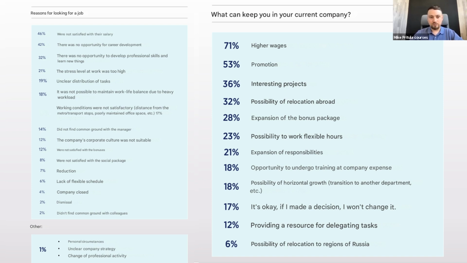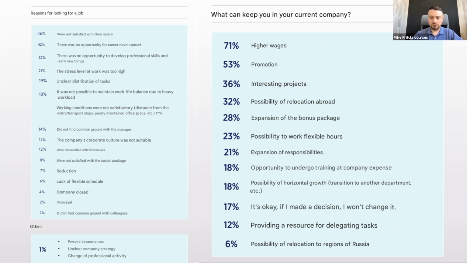Next, what might hold up in the current company? Yes, we are in this course. We are going to talk about doing research within the company, finding what in your company can make people leave, how you can retain employees. But what global world research tells us is that people in their current company can be retained by a 71% higher salary. So people are interested in earning more, and that in terms of just retention works.